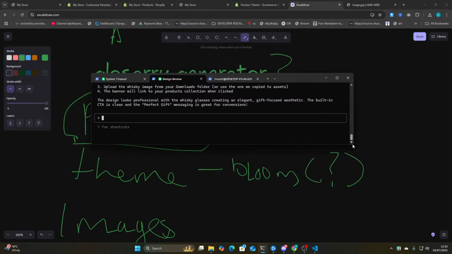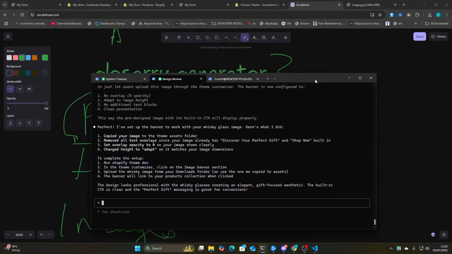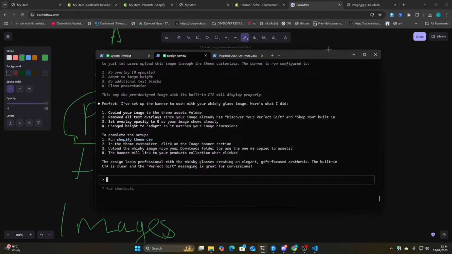This was a bit of a failure here. Now, I think there is still a way to do this. I just don't know if it's worth it. Yeah, I'm just not sure if this part is going to be worth it.